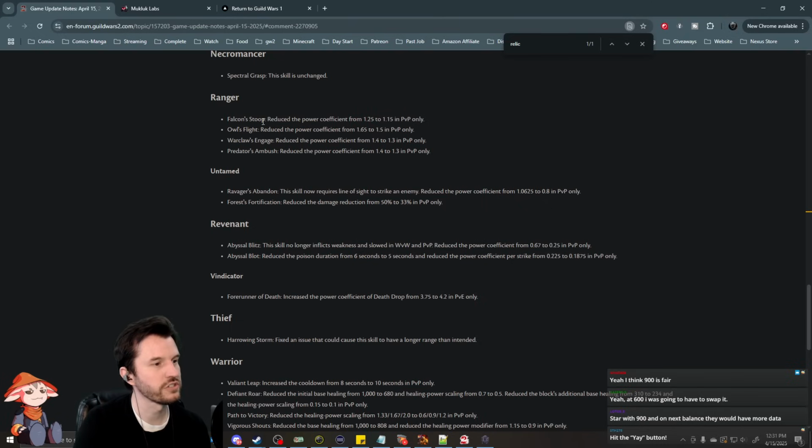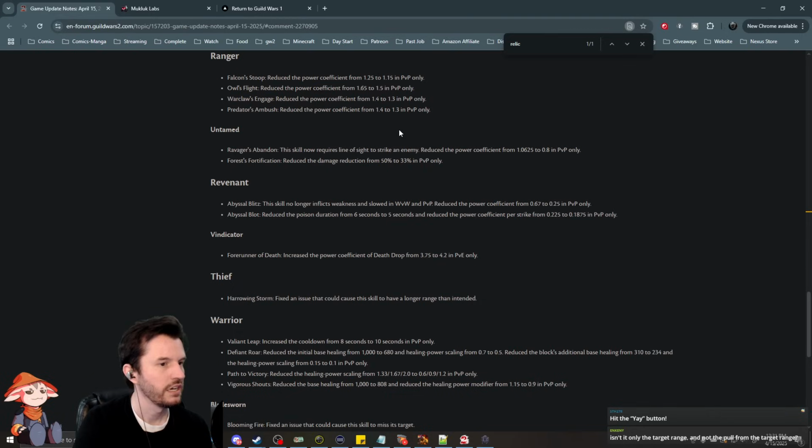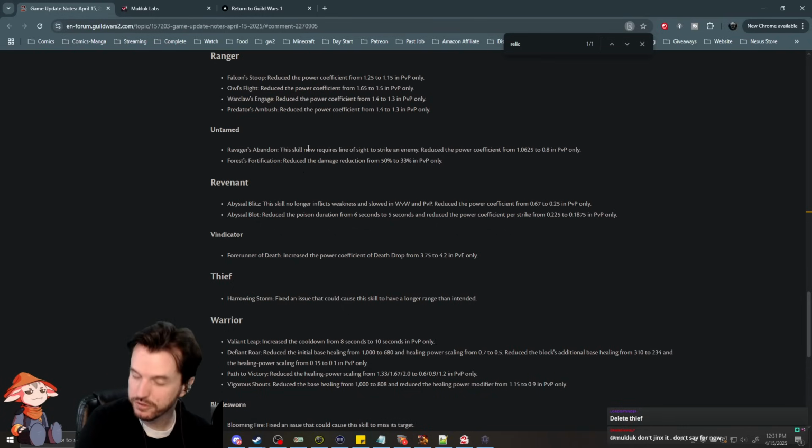Ranger. Falcon's Stoop, Owl's Flight, Warclaw's Engage, and Predator's Ambush. These are all Ranger spear skills. The power scaling was reduced in PvP for all of these. PvP only change. Untamed. Ravager's Abandon. The skill now requires line of sight to strike an enemy. Reduce the power coefficient from 1.0625 to 0.8 in PvP only. Forest Fortification. Reduce damage reduction from 50% to 35% in PvP only. Don't jinx it, don't say for now. Over the last few years, they have proven that they hate Necro. Just give it time.